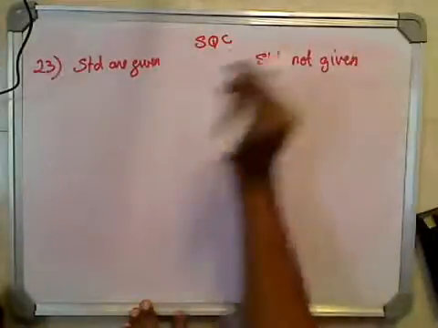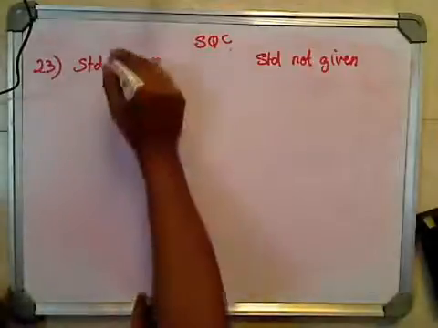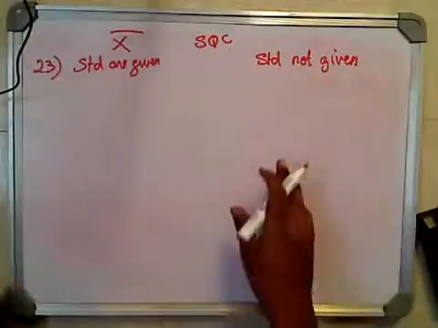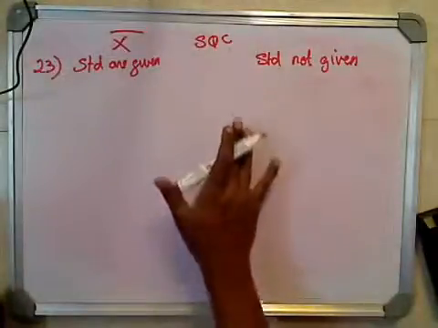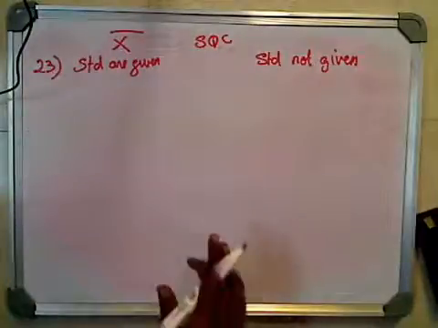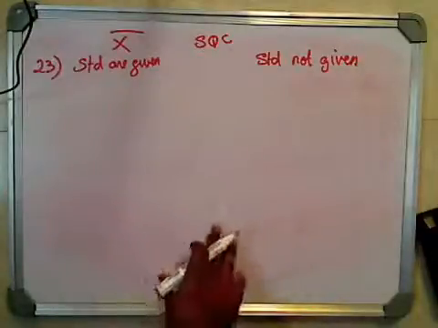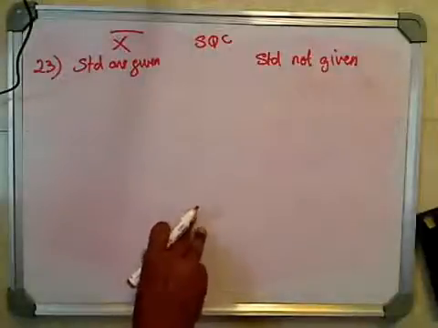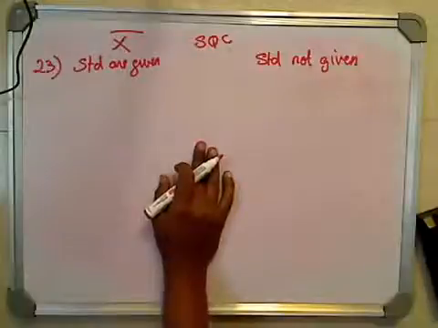Standards given and standards not given. Now, for the first bit of the problem, I will be doing the X chart. Remember, the values which I'm going to calculate are all from the X chart point of view. Let me first look at the various data that I need to gather before I start implementing the formulas. We'll leave this part of the board aside and start calculating some of the pending data.